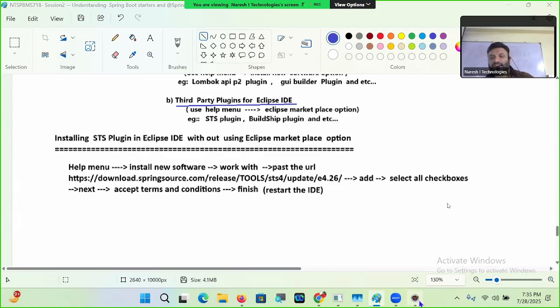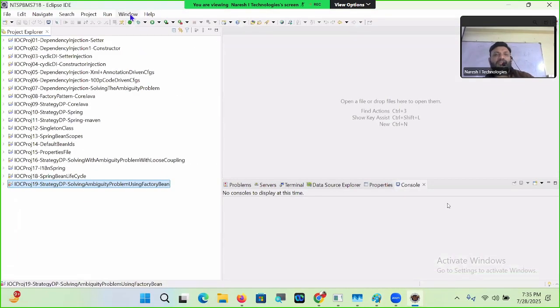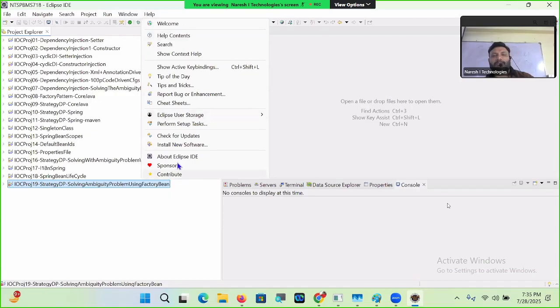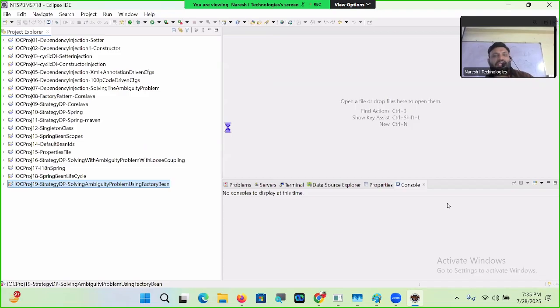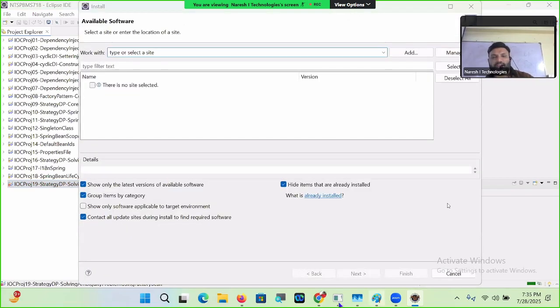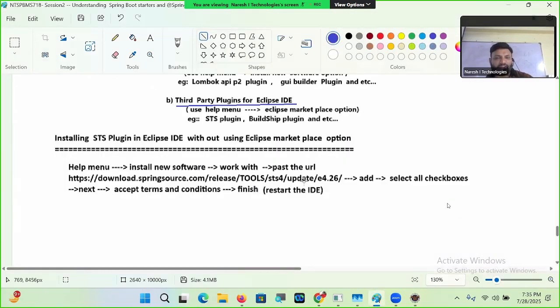Let me check our luck here. Window menu, no, sorry, Help menu. Is Eclipse Marketplace here, guys? Not there. So then what is the option? Install New Software, the second option, I have to use it. You have to paste this URL.